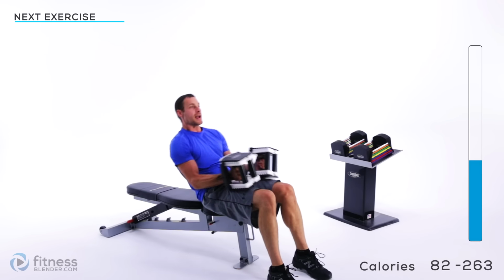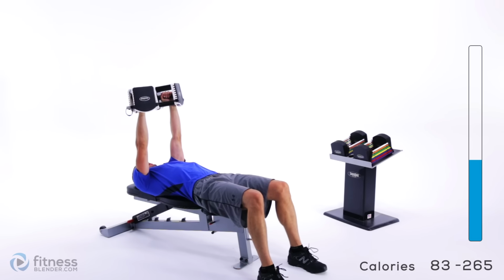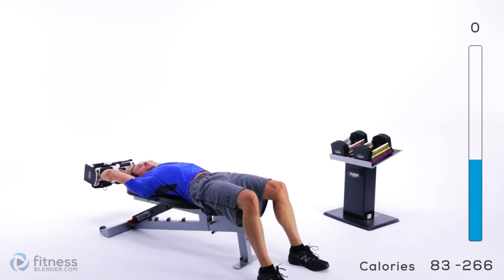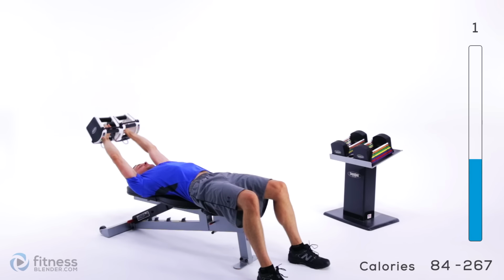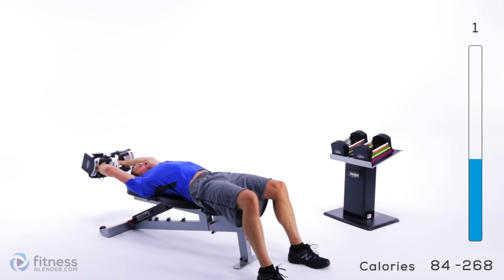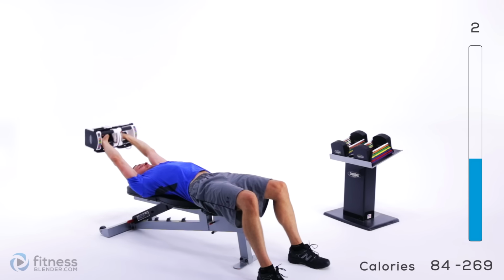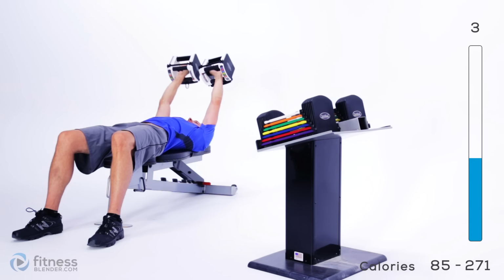Again, lay flat down on your back. Hands straight up over top of those shoulders. Nice and slow. Drop them out over your head. As far down as is comfortable without letting that lower back lift. Right back up. Nice, slow, controlled motion.